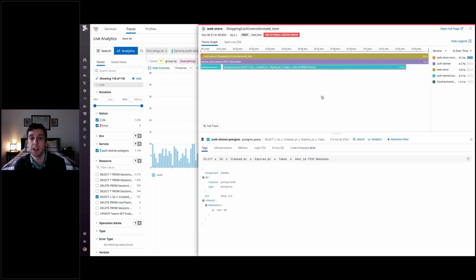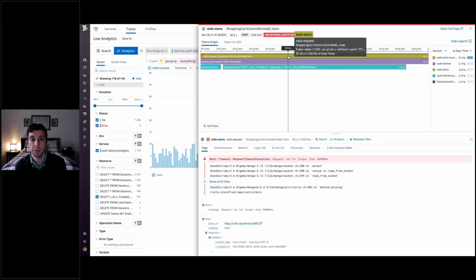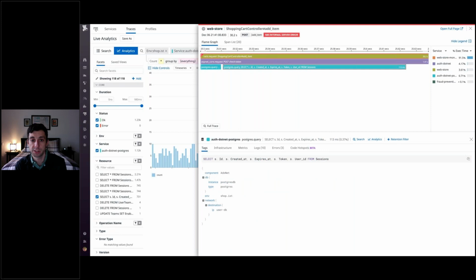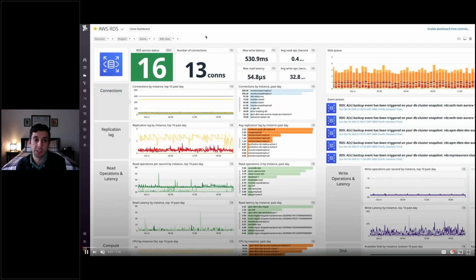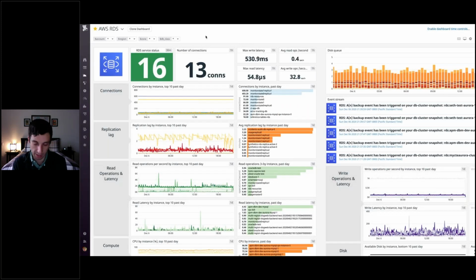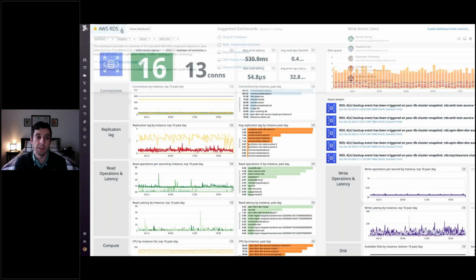Maybe during particular periods my database is starved of resources, or in this case, what we're actually seeing is a 500 internal server error with one of the services that was calling my database. So maybe users are complaining that the database is slow or it's not working, but you can see here how you can use Datadog to connect all the dots and understand where the error is actually coming from. And in that particular example, it looked like it was coming more from the application server rather than the database.